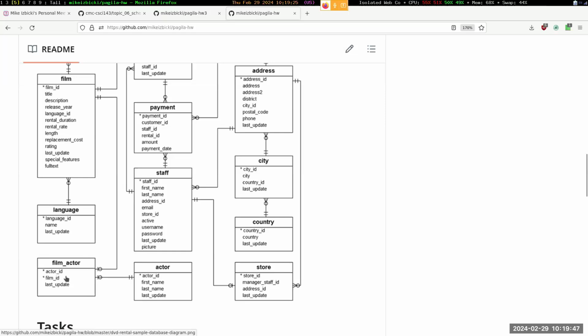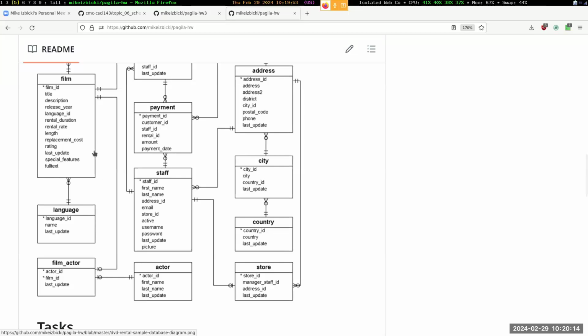One of the semantics of this film actor table is that it's connecting this actor table over here to the film table over here. It's telling us which actors belong to which films and which films belong to which actors. The film actor relationship is different from a lot of relationships in that it's what we call a many-to-many relationship. One film can have many actors and one actor can have many films.